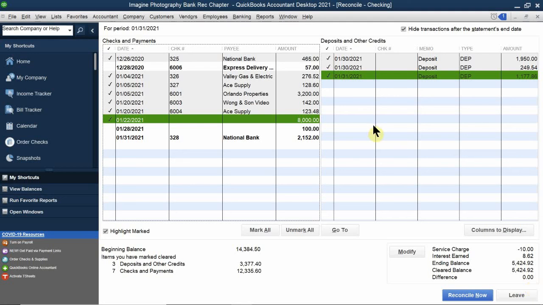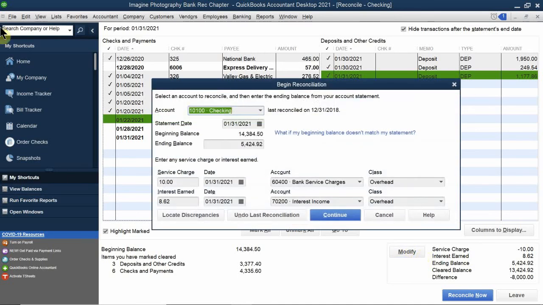Now, for any reason, let's say you couldn't find this $8,000 on your statement or on your reconciliation window. What you could do is click on this modify, and you're going to go back to that bank reconciliation window.